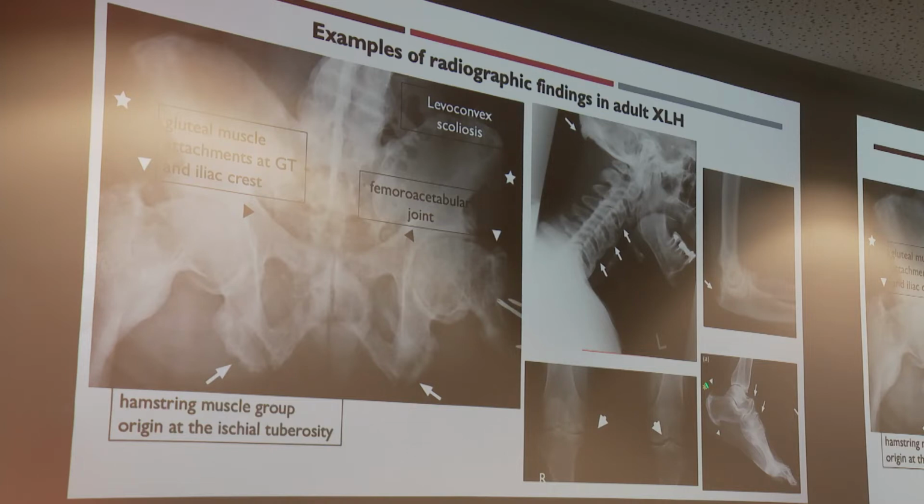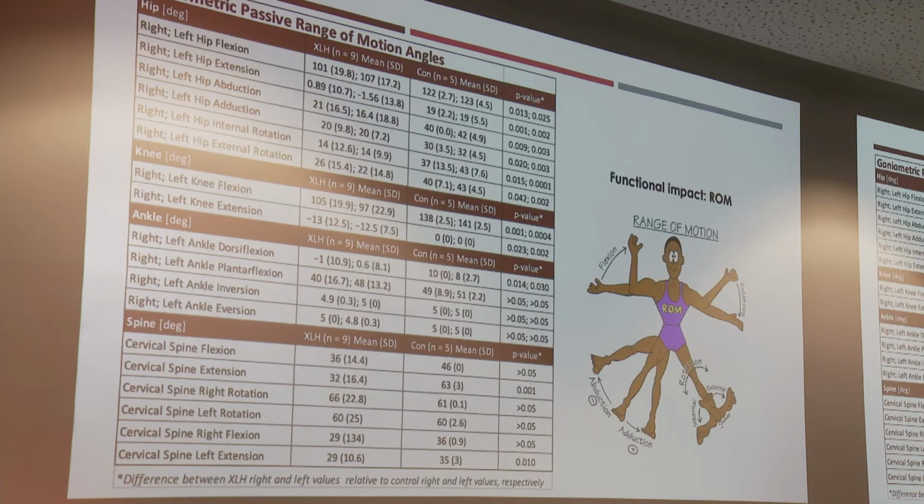We also have the mineralization here of the triceps tendon inserting into the olecranon process, loss of joint space, and again, mineralizing enthesophytes at both the calcaneus and the dorsal aspect of the foot. So they're quite prevalent and, again, bilateral. You can see the bilateral nature of this in this particular figure.